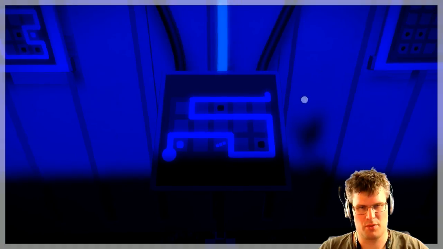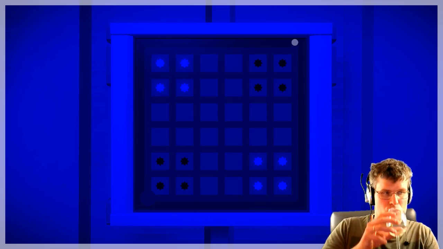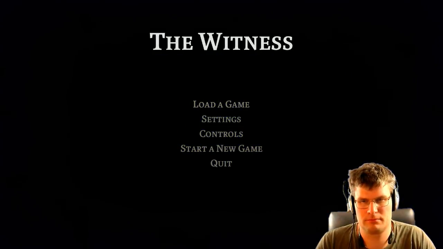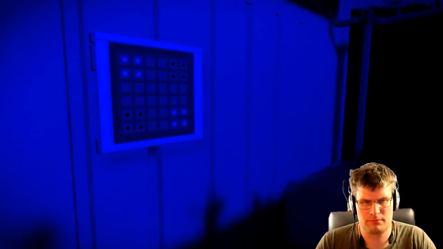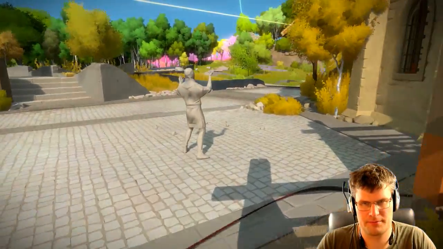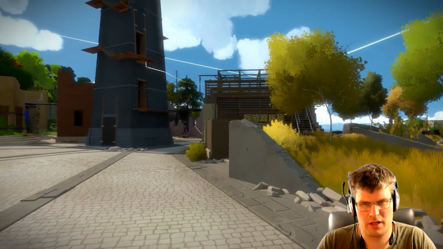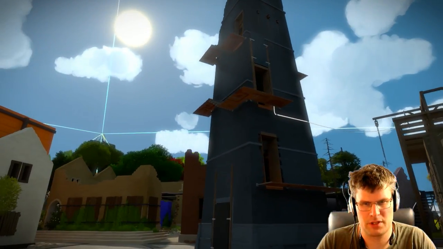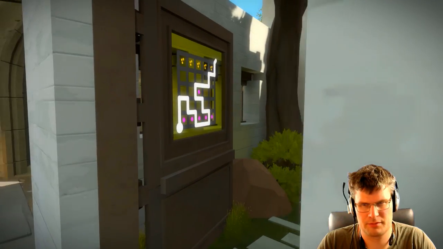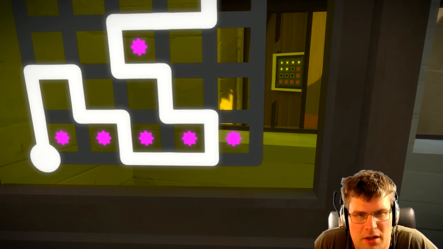This one, blue one. We have blue, blue, need something else. So let's try another puzzle. Can we do anything over here? I believe that we need to get up higher in order to solve that puzzle. This puzzle must be solved by... we can solve it perhaps by looking through here.